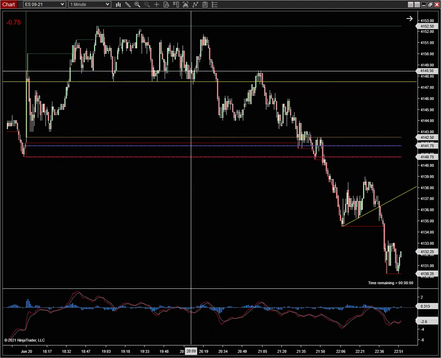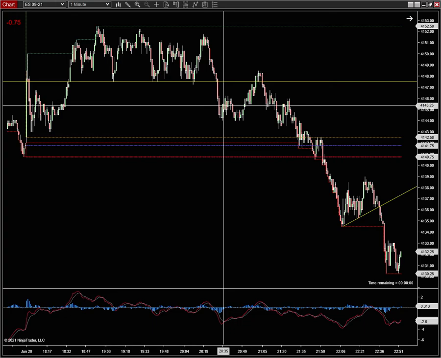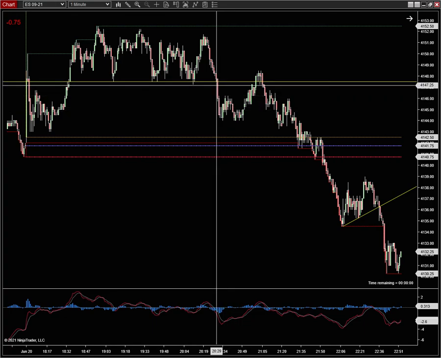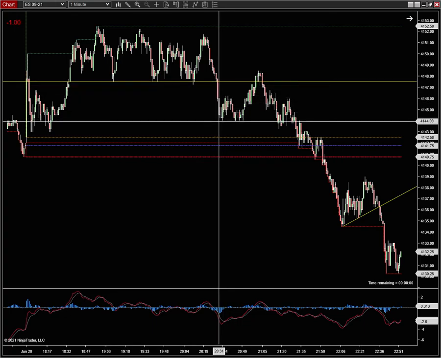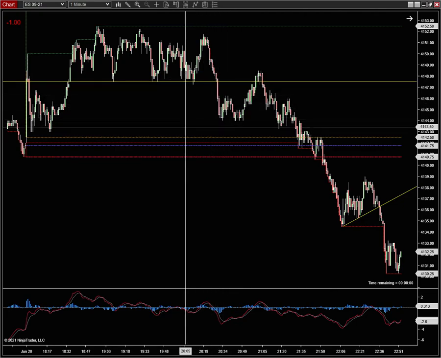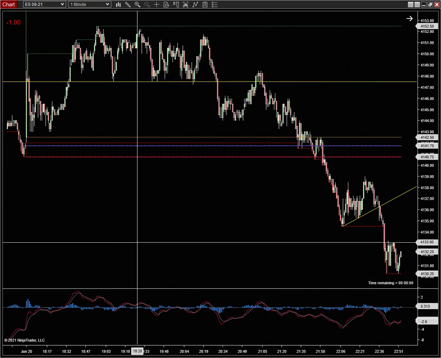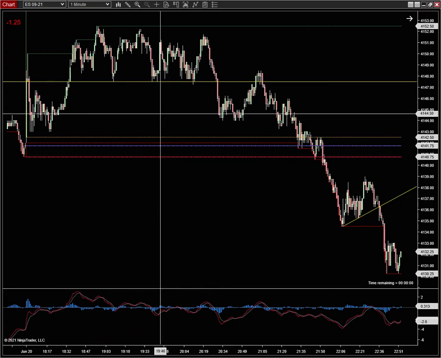But had you taken this, you would have had your stop right up there. So you would have risked a buck. It would have traded back and then made a move to that support again, and you would have taken that support. And that run would have picked you up $3 a contract, or $1.50 a contract, being that you get half a buck a contract. Here's the last kiss, and away it goes again. So that's pretty much it.